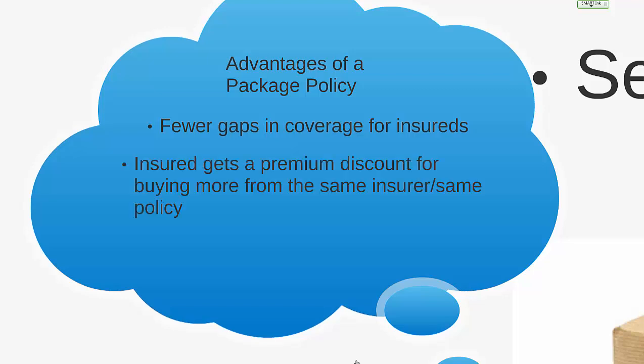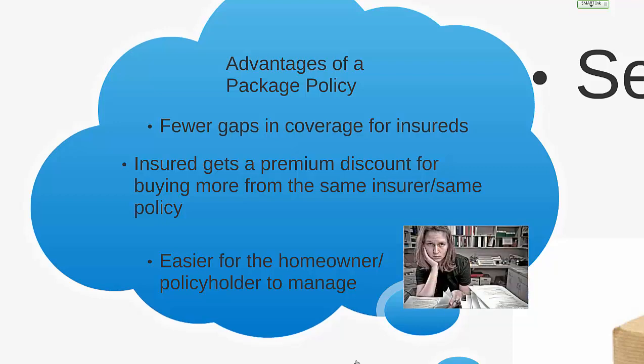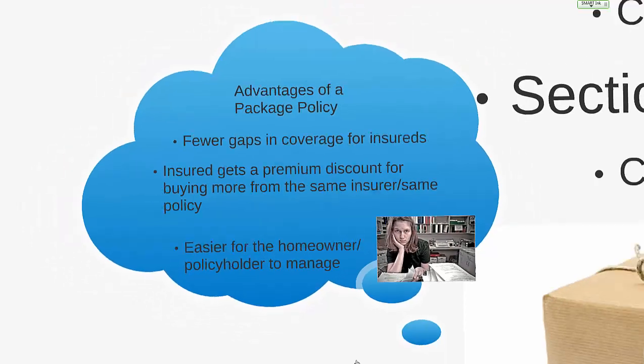Also, the insured gets a premium discount for buying more from the same insurer and in the same policy. And it's easier for the homeowner or policyholder to manage one policy as opposed to having to manage many different insurance policies. Imagine if you had one homeowner's insurance policy for your fire exposure, another for your wind exposure, another for hail, and yet another for vandalism or riot and civil commotion or theft. And then on top of that, you would have to have a separate policy to cover your liability exposure. With the homeowner's insurance exposure, all of it can be put into one policy.